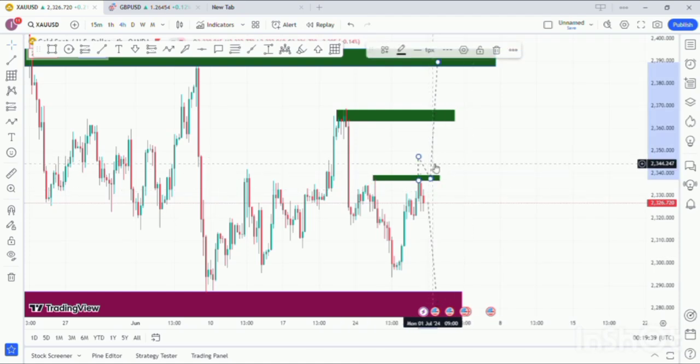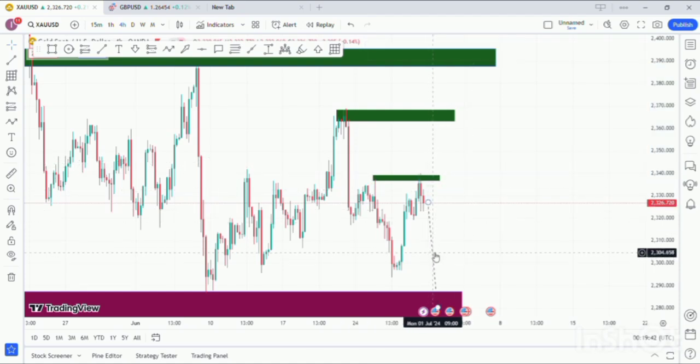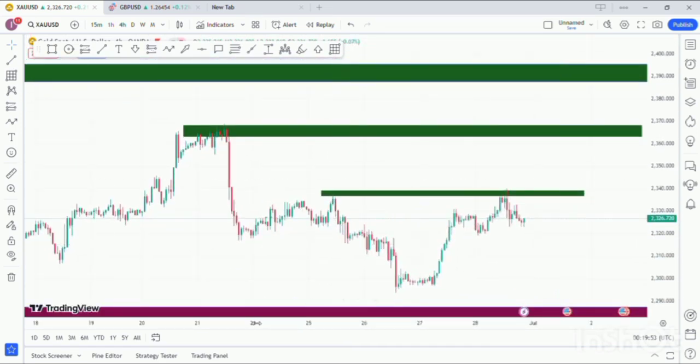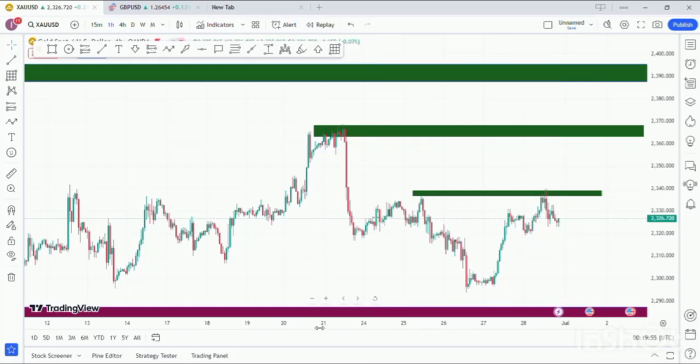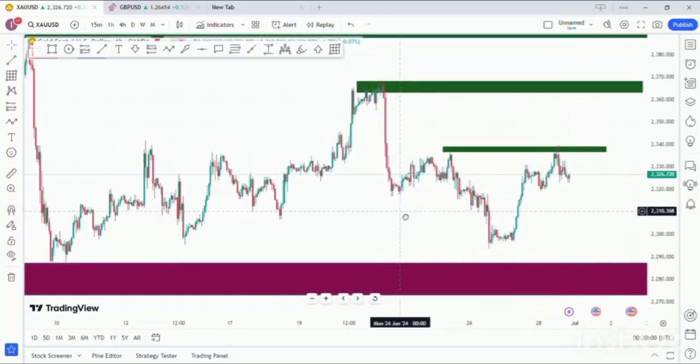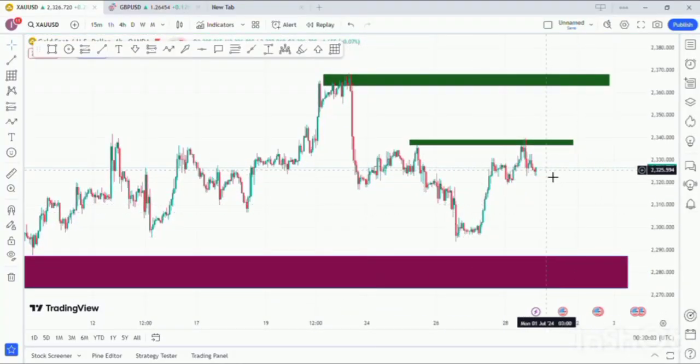So we can also see some zones that we need to pay attention to for the coming week, guys, on XAUUSD. This is the 1 hour time frame for XAUUSD gold. As you can see, the zones that we marked out are still visible and clear. So for next week, without wasting much of our time, we'll be expecting price to continue downward, like I said, since it's already on the down. So we'll be expecting price to continue downward to respect this zone right here. Remember, price has to break out of this low right here, so I'll just mark that out real quick. Let's mark out some zones right here.